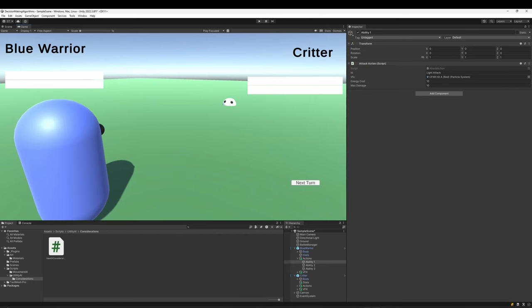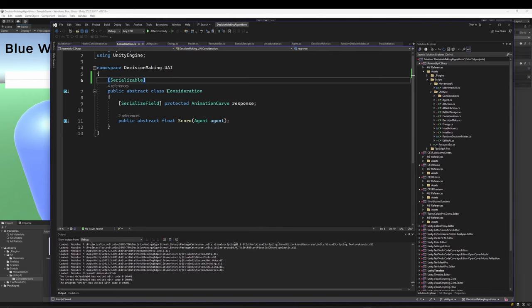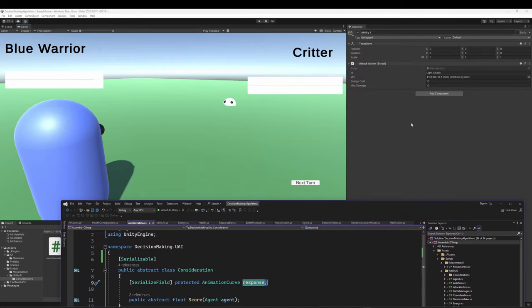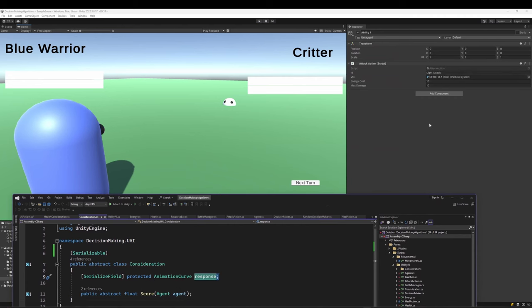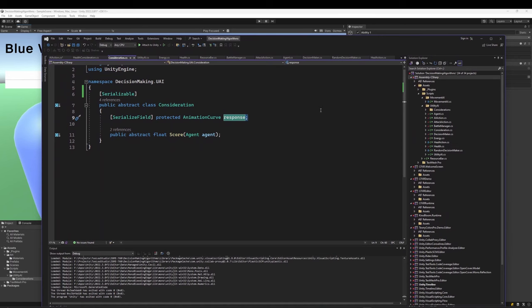Okay, that still didn't work. So this is a Unity thing here. Because we want to be able to set the properties of considerations, especially this response curve, we need a way to display considerations inside of the inspector here. Okay, so one very convenient way of doing that is to turn this into a scriptable object.